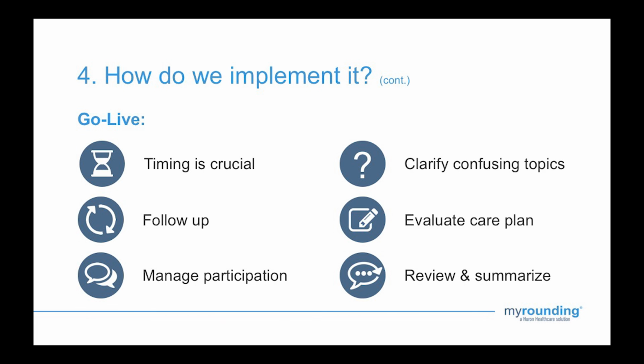Now, real quick, before we jump into that, we have a question that came in, and that is to talk around the difference between rounding at the bedside versus in a conference room or out in the hall or another area. Sure. So patient rounding has definitely been a topic for a long time. It especially happens in children's hospitals as a prime example of this. And so when we're talking about multidisciplinary care coordination, we really are looking at the 1 to 2 minute quick discussion. We're not saying you should get rid of the bedside rounding. We think that can be a very important aspect of the care.